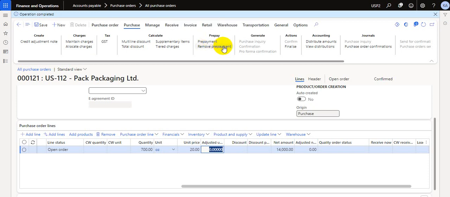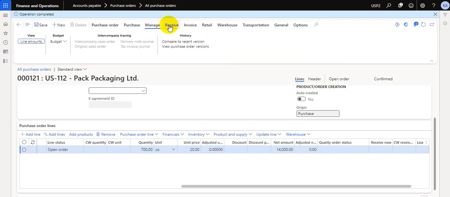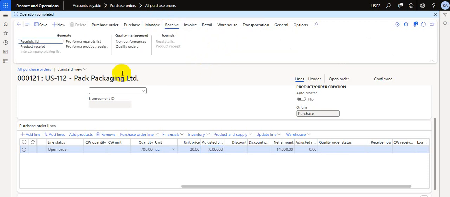We have the option to remove this prepayment as well. Let's see over here, because we have a prepayment available, we can remove it as well. Let's see, we receive the product.